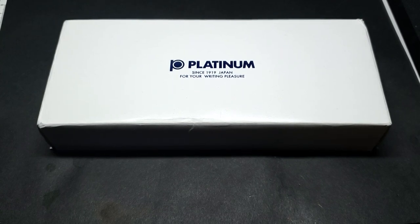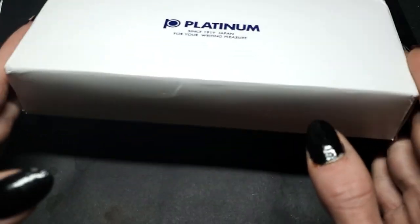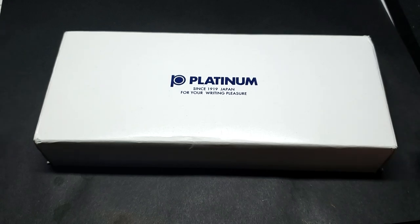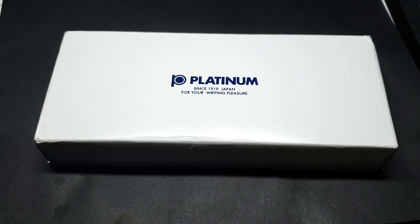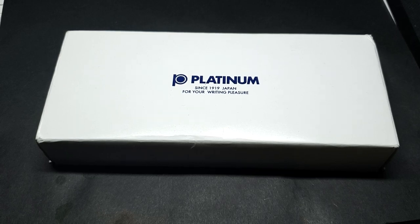I have a new pen. Exciting. This was a present from a mysterious individual. They contacted me. They were like, hey, had you never tried one of these? Please remove this albatross from my dying throat. And I graciously obliged. So, yeah, platinum box.